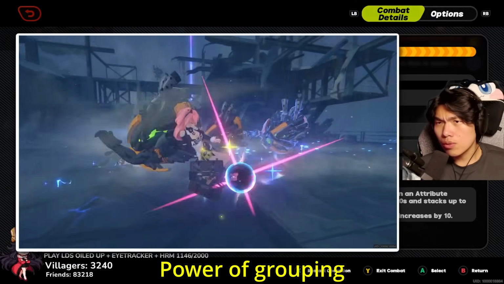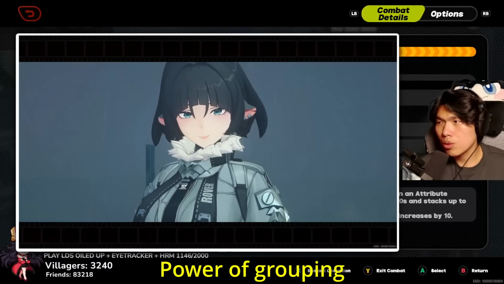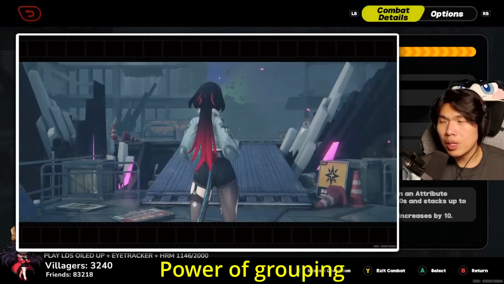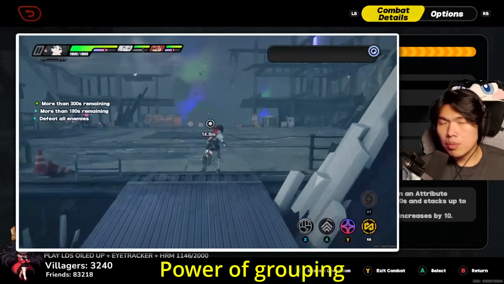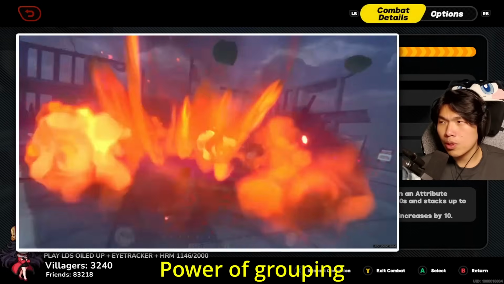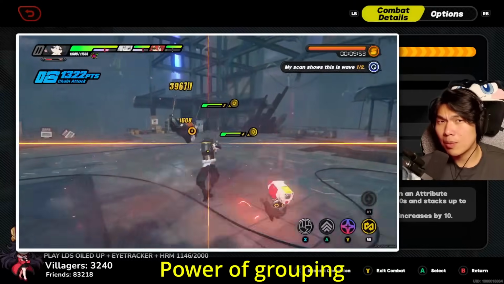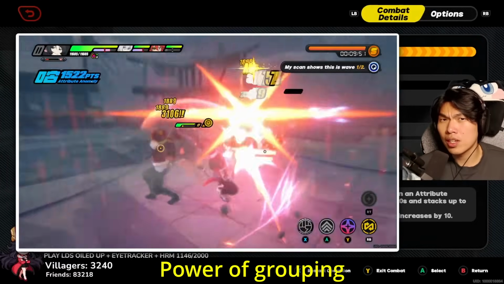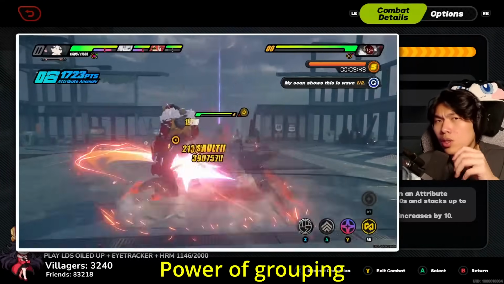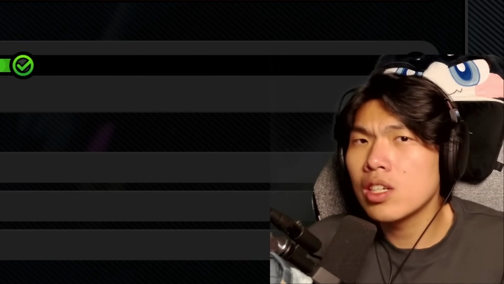But the gist of the situation is, one of the most important things for Zenless Zone Zero Shield Defense is going to be your grouping mechanic. The grouping mechanic is basically just grouping all of the enemies up together as close as possible, because pretty much every single attack you have in Zenless Zone Zero is considered area of effect damage. There isn't really single target damage per se. So the closer the enemies are grouped together, the more frequently you can hit all of them at the same time, drastically improving your clear time.